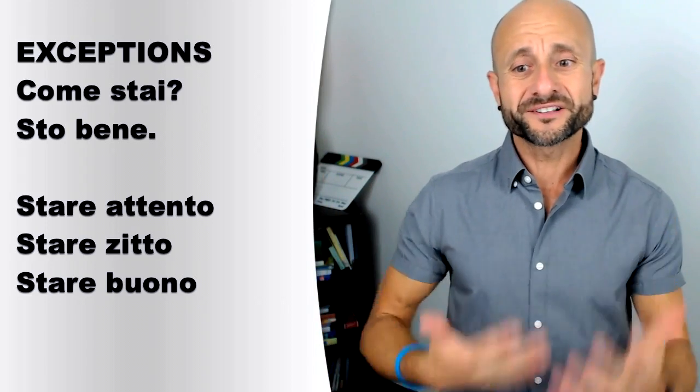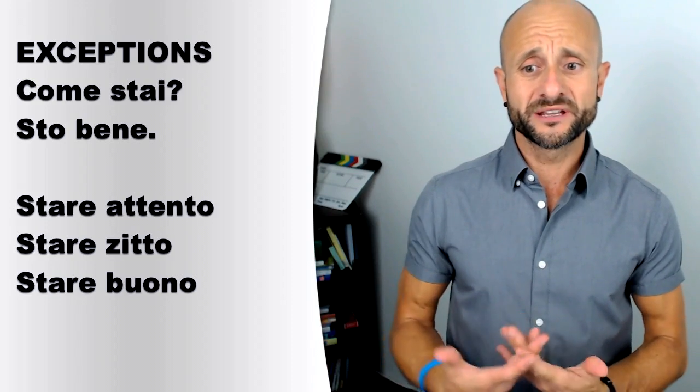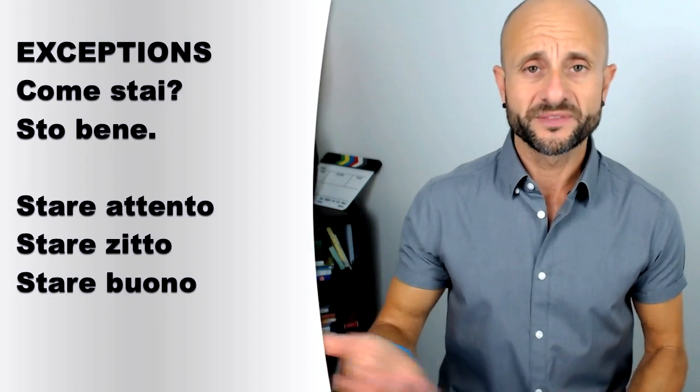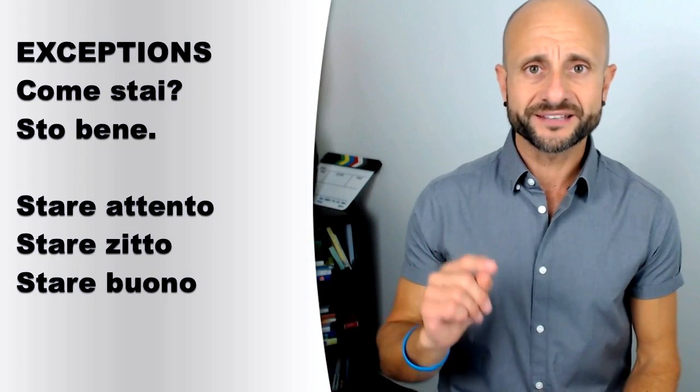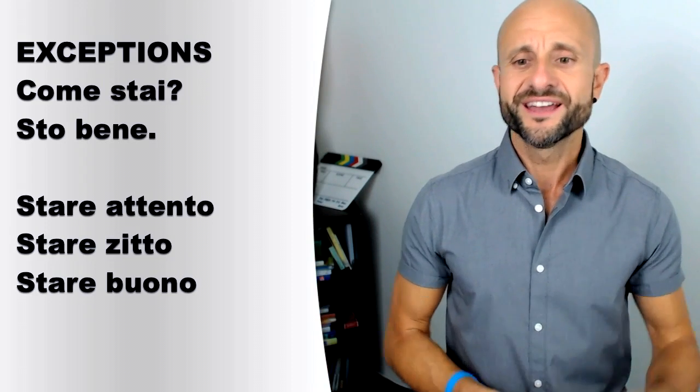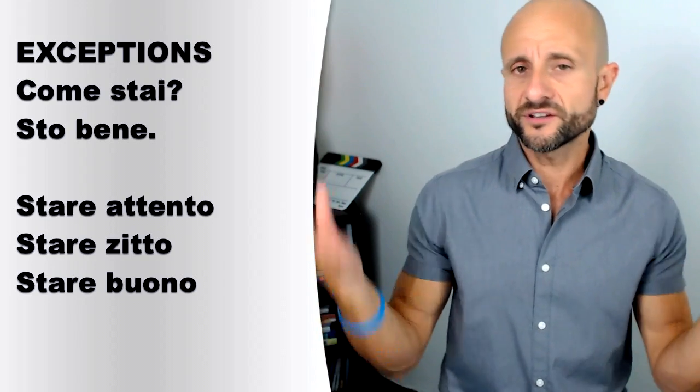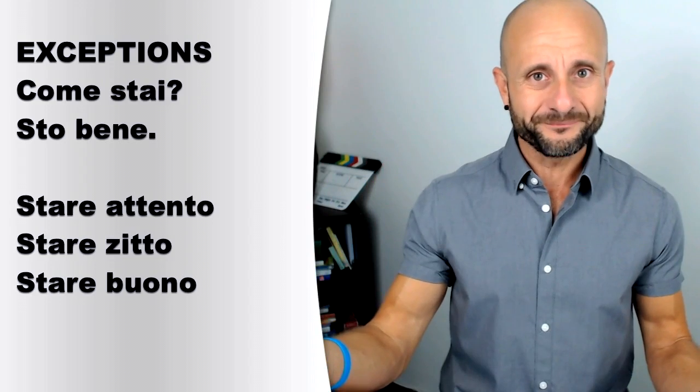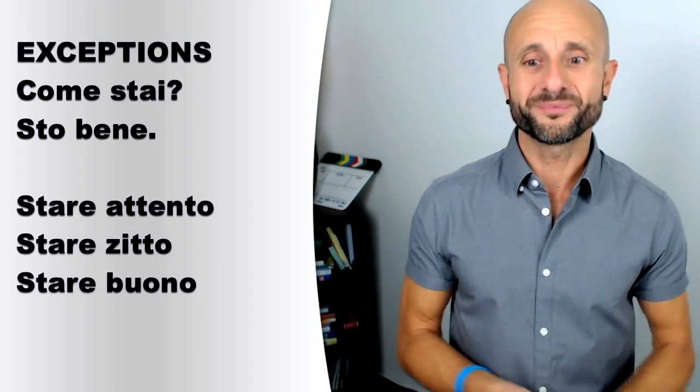Another time when we use stare, for example, is with the word attento. Stai attento, sta attento, pay attention. So in English we pay, which means nothing. And in Italian we stay, which means nothing. So, you know. Okay, so stai attento, we use stare, whereas in English we use pay, for example.